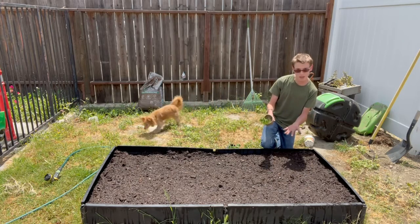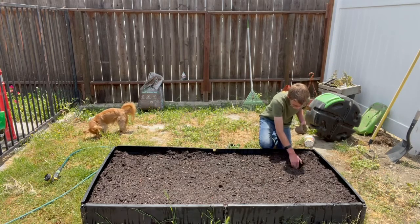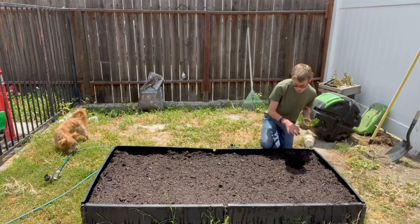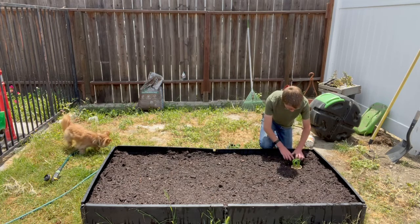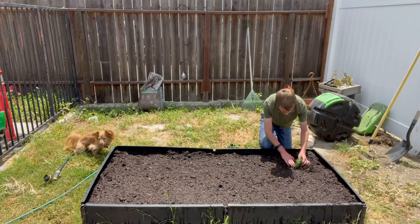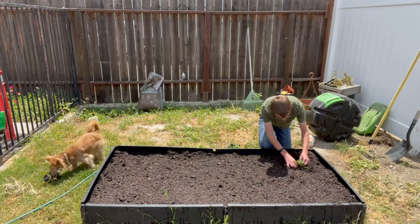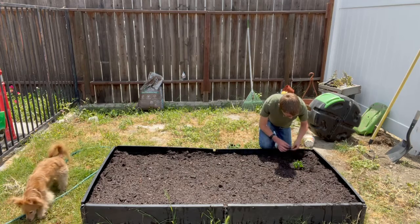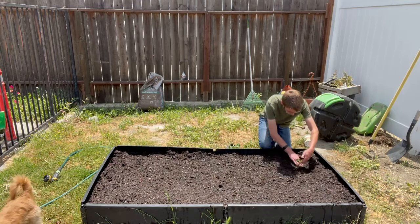You don't even take it out of the pot. What you do is you just open up the soil. I'm going to say about a 1 to 2 inch hole. And then you're just going to cover it around, pat it down, make sure that you don't get any leaves. And what you can do to prevent what's called leaf rot is pull off the bottom leaves.